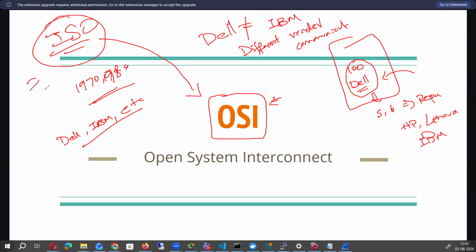ISO strictly told that if anybody wants to sell their product, they need to follow the OSI model, or else I won't standardize your product. This is a strict notice to all the vendor companies. Vendor means the manufacturer like Dell, HP, IBM, Lenovo, etc. So they started using this OSI model for designing, developing, implementing their network components. That is how and why the OSI model comes into the picture. Is it clear?